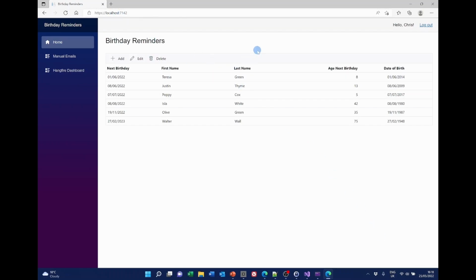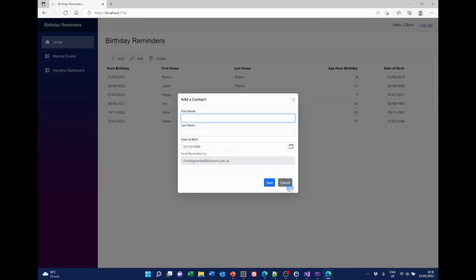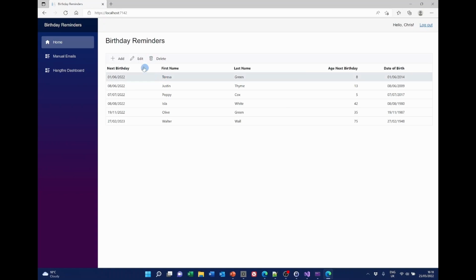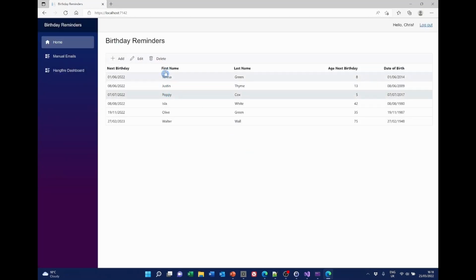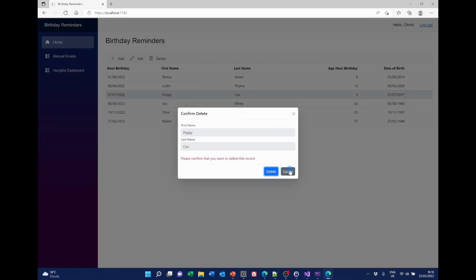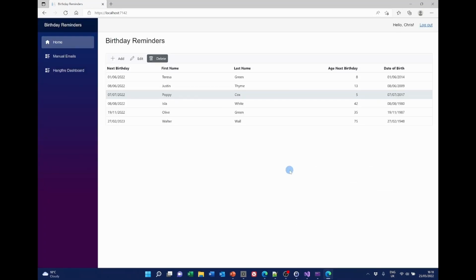It consists of 3 pages, an index page or home page, which we have here, which shows a list of my relatives with their next birthday, their first name, last name, their age at next birthday and their date of birth. I can add a new contact. I can edit an existing contact, or I can delete an existing contact. There are checks to make sure that I don't create duplicates as well.